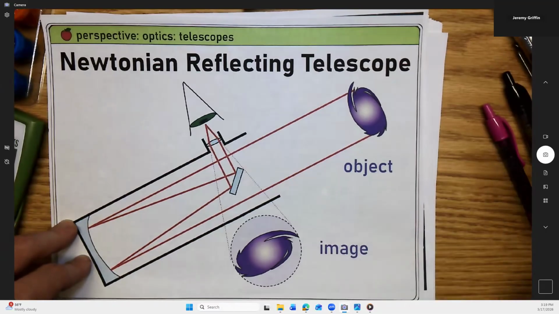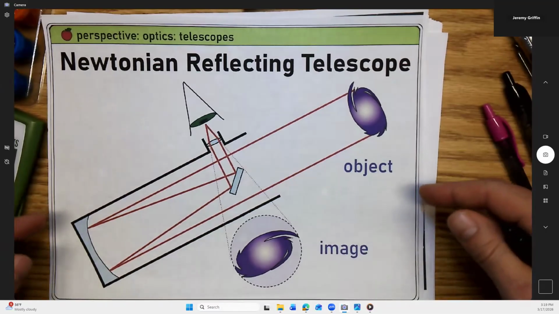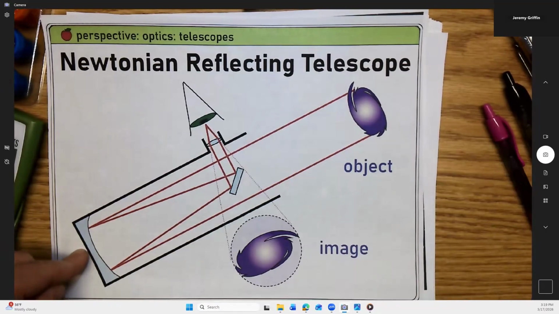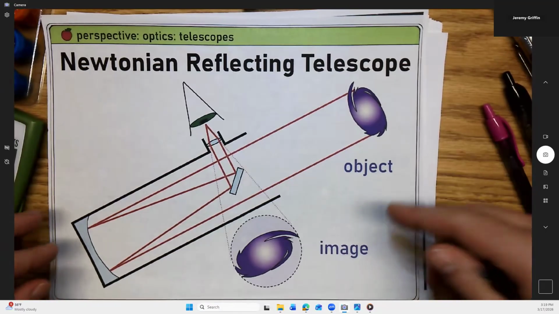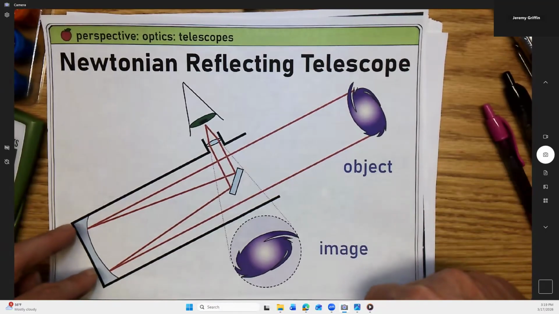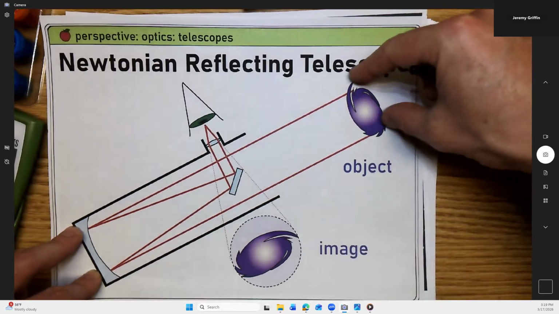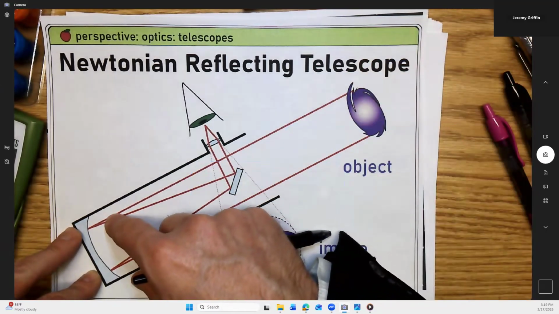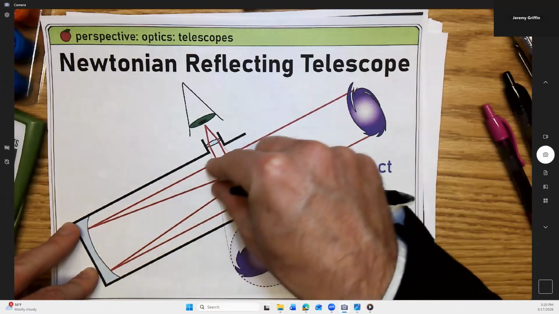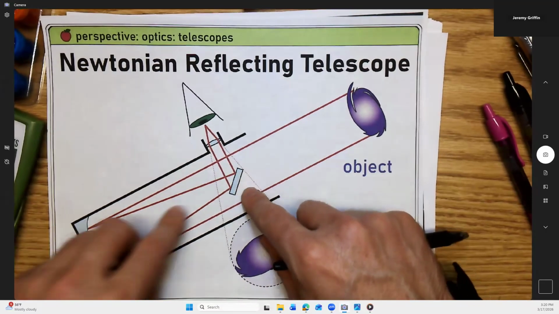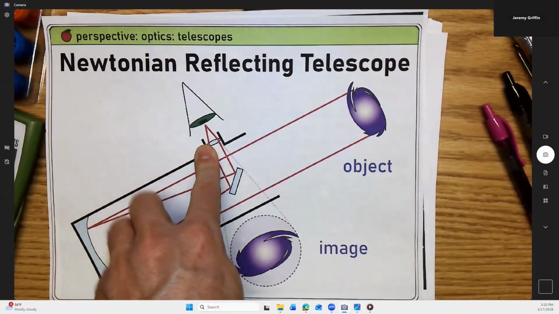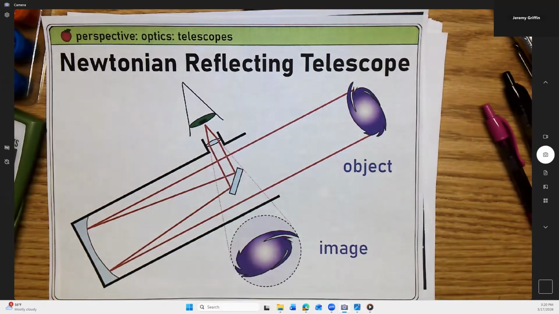All modern telescopes, or serious telescopes that say NASA would use, like the Hubble telescope and the James Webb, there's some version of this. Instead of a lens here, they have a mirror. So here's the object way off in the distance. You follow these rays of light. Okay, bounce. We've got a concave mirror here, and then maybe bounce off this mirror. Now there might be a lens involved in the process, but this will get rid of most of that chromatic aberration, so you get a much sharper image.